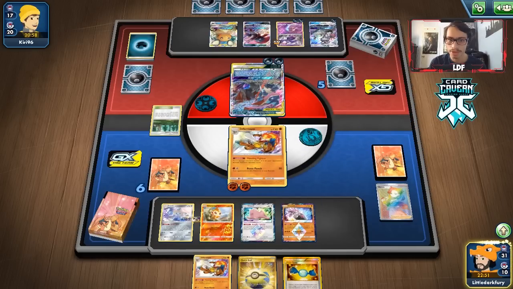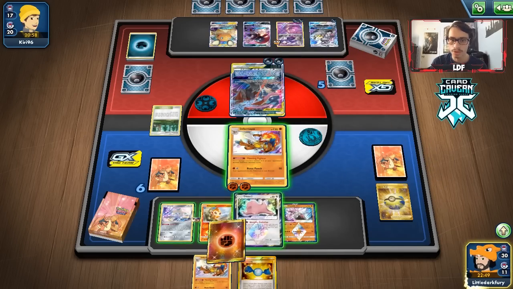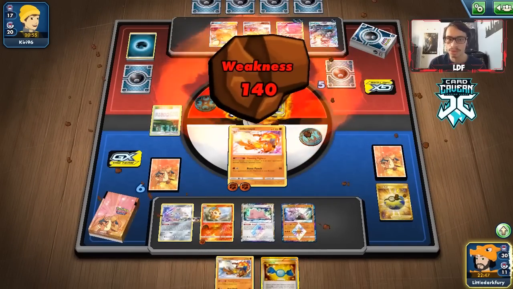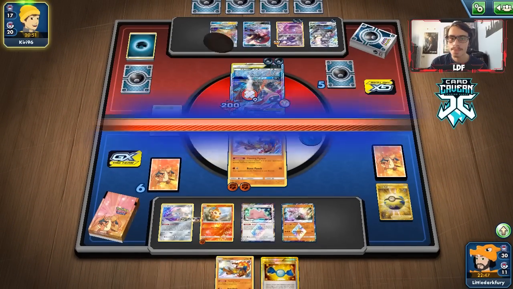We have a Rare Candy Infernape next turn. Unfortunately, I don't think we're KOing them here. I think we're just short on the knockout, because we don't have Martial Arts Dojo. That's fine, though. We get some Infernape action in, which is always nice. 140 damage, 60 with the burn. And they stay burned. Nice.